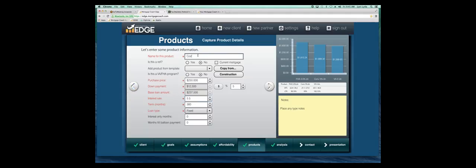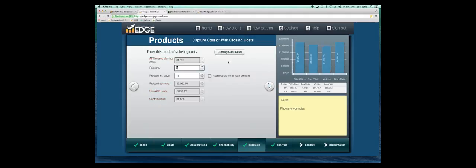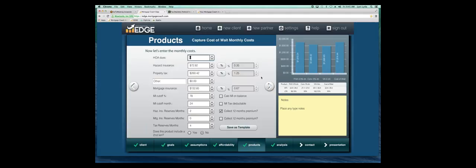That's the only difference I'm doing on this particular product. So with that, I just created it. You'll see all the fees carried over because it's the same product. I'm not touching these. It's just the interest rate increase. And now my monthly cost carried over. So that's another way of getting you through really fast within the product templates.